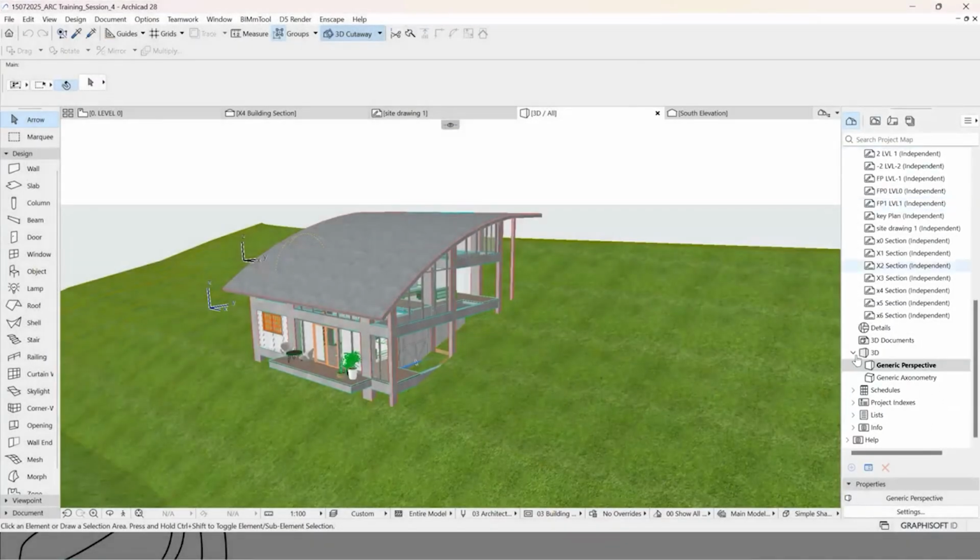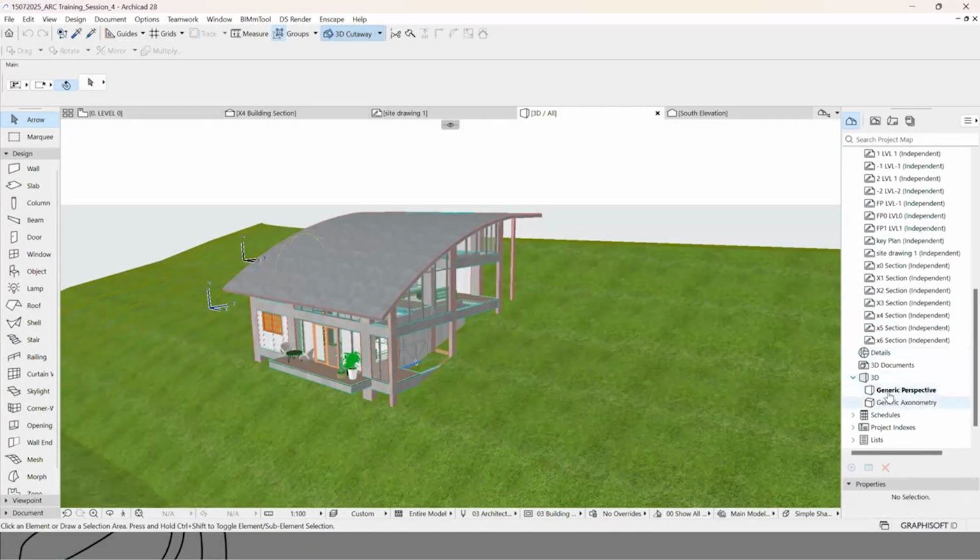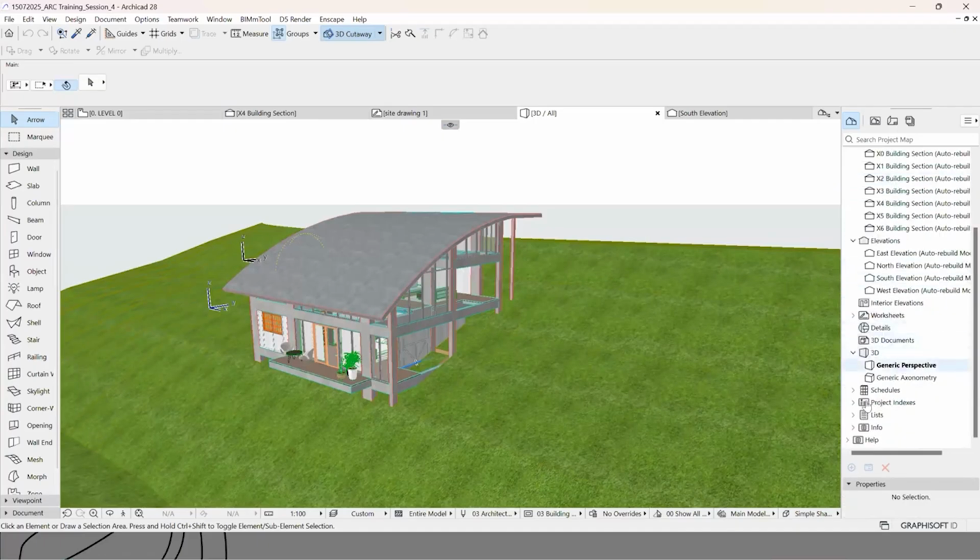Below 3D, you get the option of opening the schedules. These schedules are mainly of three types. One is an element schedule, another one is a component schedule. Then you also have a surface schedule. So these are the three typologies that you usually see. Now, looking at the element schedule, we look at the whole element. So let's say it is a door or a window. It tries to count the element and give you the quantity on the basis of that.